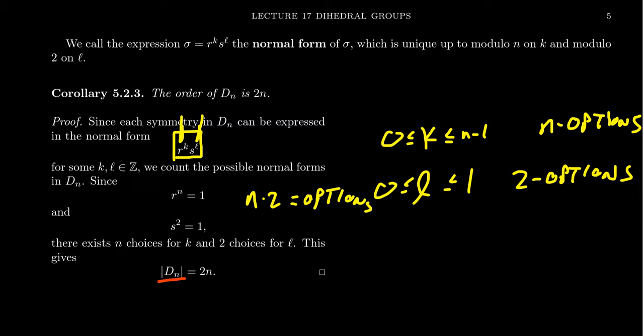When you are looking at the dihedral group in any mathematical publication, you do have to make sure which notation is the author using, dn or d2n. dn is the notation we're going to use for our series here. That coincides with Judson's notation in the textbook. It's also the notation I prefer because, as an algebraic combinatorist, as a representation theorist, it makes sense to be describing the set that the dihedral group is acting on as opposed to just the order of the group. Both of them are commonly used.